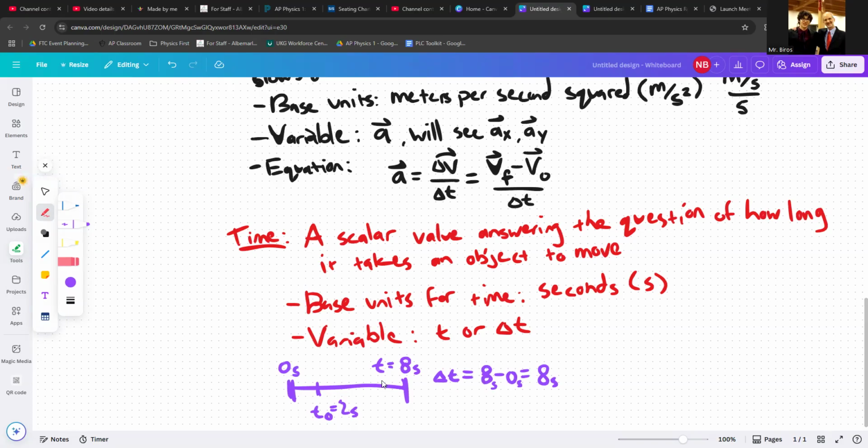Anyways, that's kind of a side thing. I wouldn't worry too much about it because we're pretty much always going to be using a window of time or a duration of time, where delta t, even if it says t in the equation, is really what we're using. And if you ever have questions about it, that's totally the sort of thing you could clarify on a quiz or a test. If you're confused about t and delta t, you can always ask.